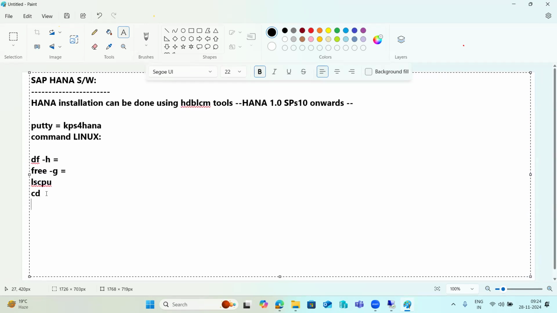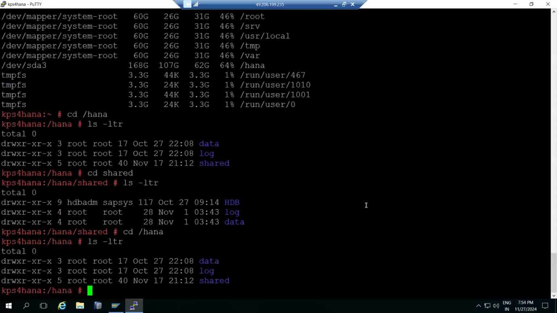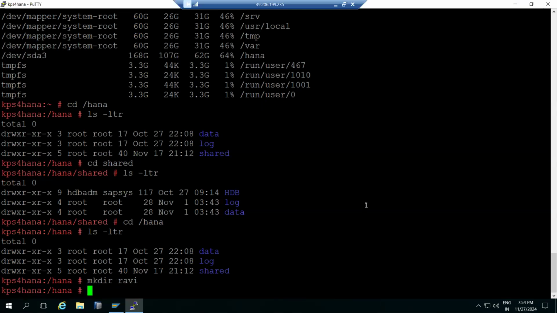And coming to folder creation, if you use mkdir and the folder name, we can create a folder at the Linux system level. Suppose you create Ravi, then a Ravi folder is created. Then ls -ltr. ls means listing.